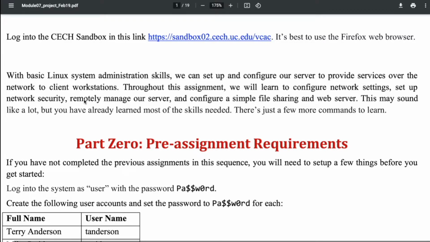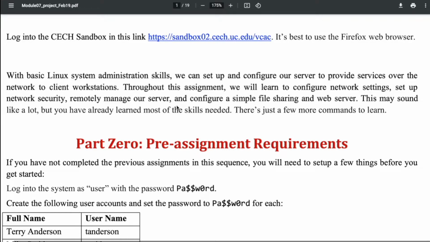So remotely managing the server is also important, because in most cases, the servers are running in a server room or in a data center. So usually they are not in your basement or somewhere, right?